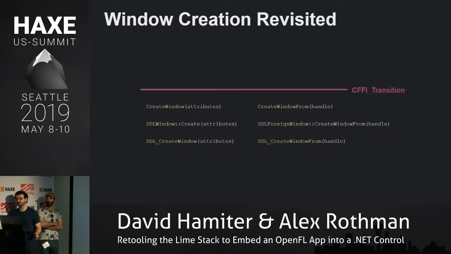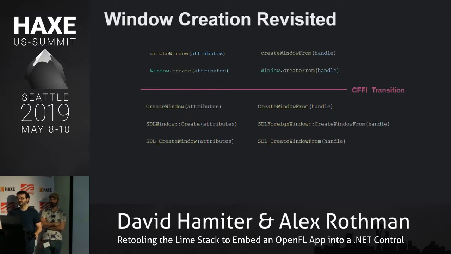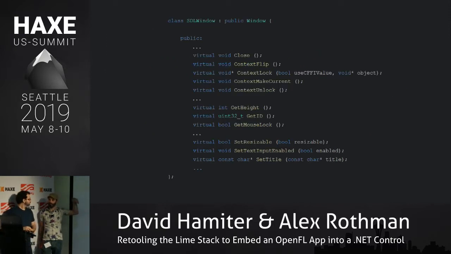There's a CFFI transition, so we gave create window from a nice little window in the CFFI layer. And then you see at the top, same thing. The window constructor is replaced by a window.create. And at the top level, the same window that has create exposes a create from. And at the very top layer, you have application.create window from handle, which is where David left off on his part from the OpenFL initialization template, which is application, and then it goes up to also OpenFL.